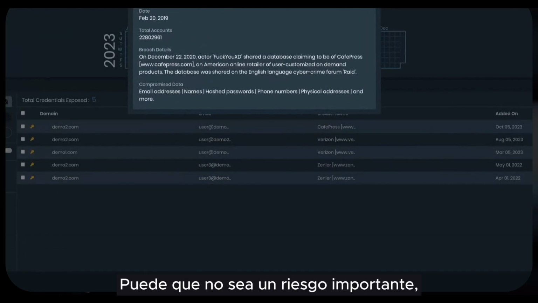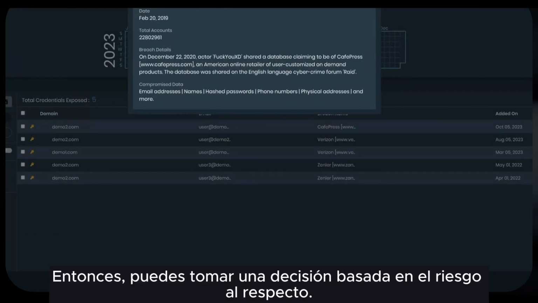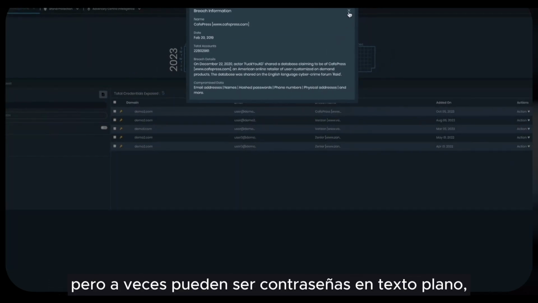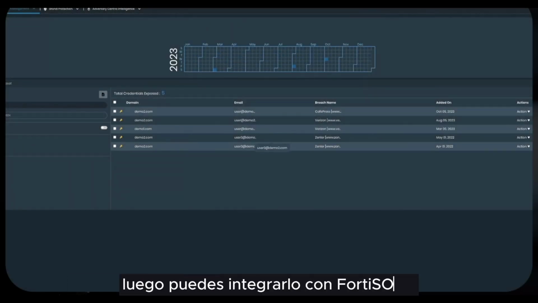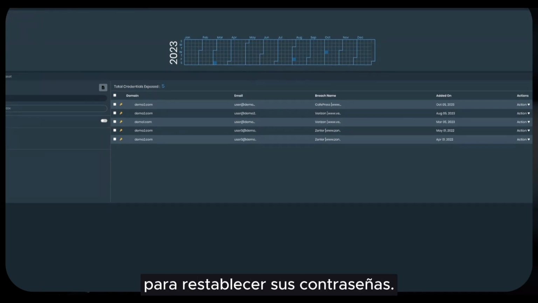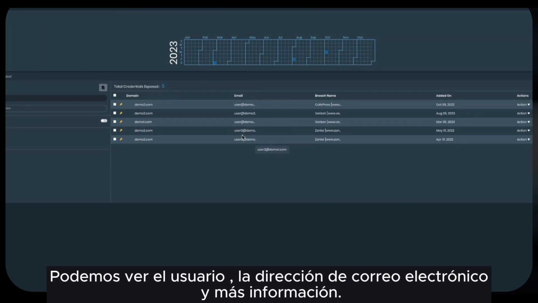It might not be a major risk, so you can make a risk-based decision on that. But sometimes it can be plain text passwords. And if that's the case, you can then integrate it with FortiSOAR to reset your passwords. Here we can see the user email address and more information.